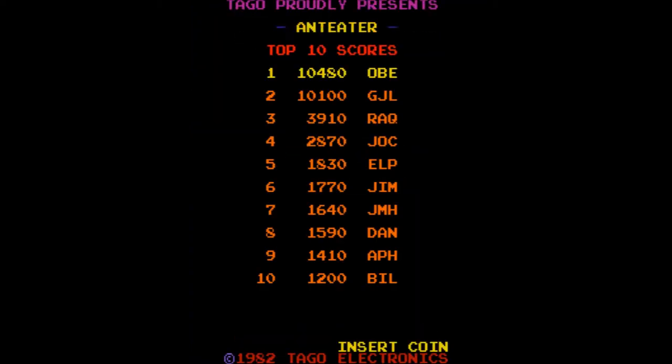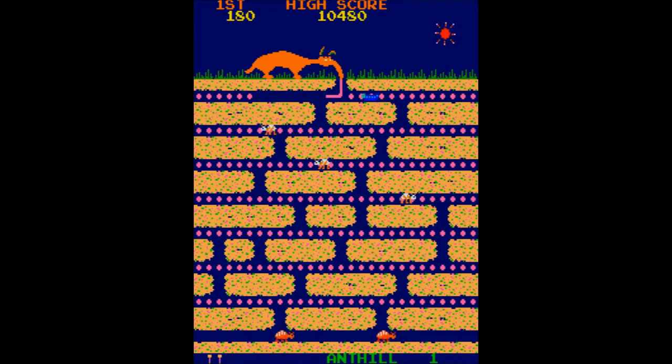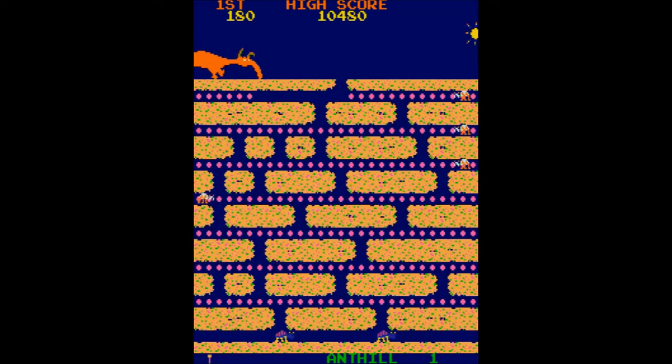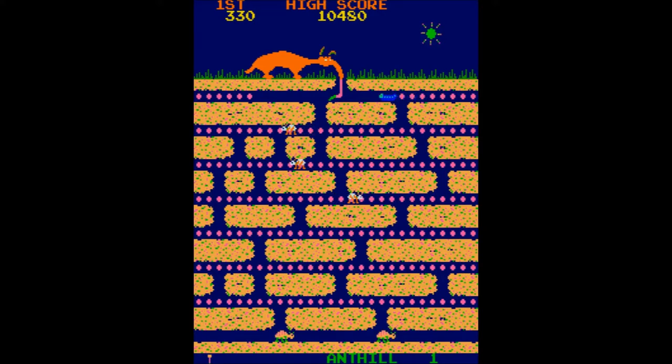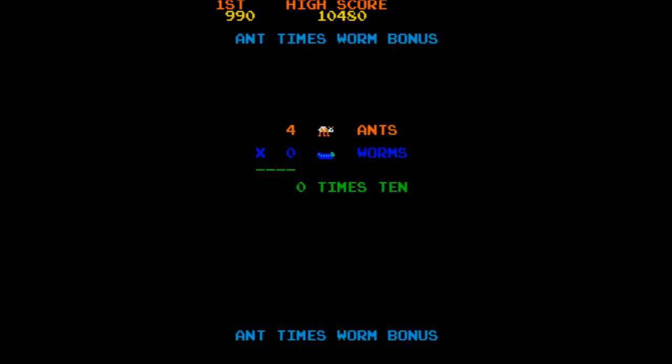Okay, so let's put in some coins. And if you touch the worm, then you die. So that worm is really in an obnoxious place, actually. So this actually is very similar to Oil's Well. But it's tough.